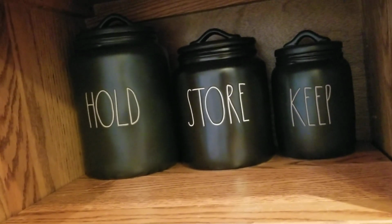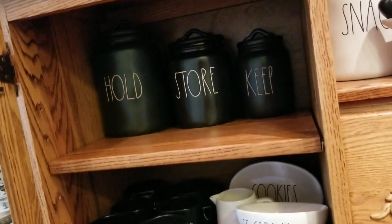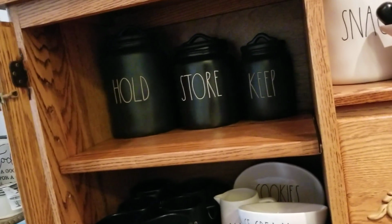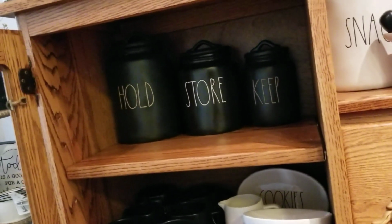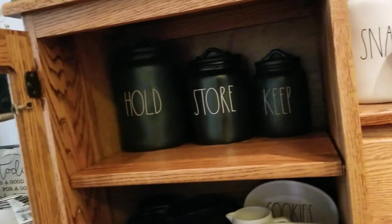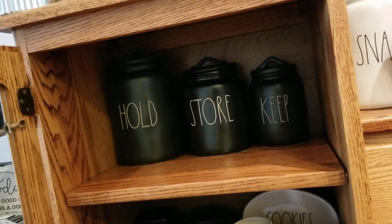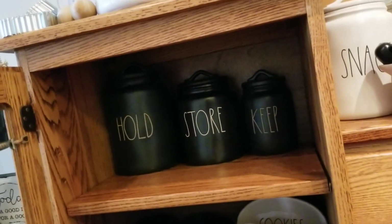I guess since the beginning of the year. I guess since around Easter is when I found the hold and keep. I think my Rae Dunn buddy Elsie found the hold and I found the keep, or vice versa. But kind of disappointing that store doesn't exactly match, but they're in there, they're together, we'll make it work.